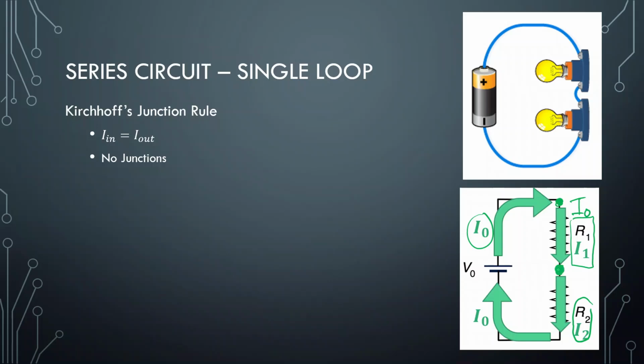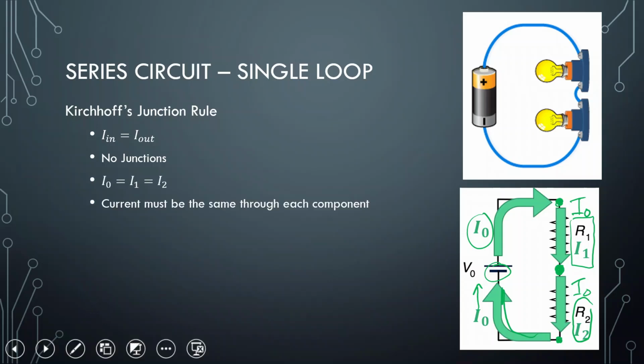Similarly, at this point right here, you have I1 coming in, but I1 is the same thing as I0. You have I2 coming out, so there's no split, which means I2 must also equal I0. When you get to this point here, we still aren't splitting, and at my power supply there's no junction either, so what is leaving my power supply has to be the same as what is coming into it. So this branch here also has to be I0. That means the current everywhere has to be I0. So I0 must equal I1, which must equal I2.